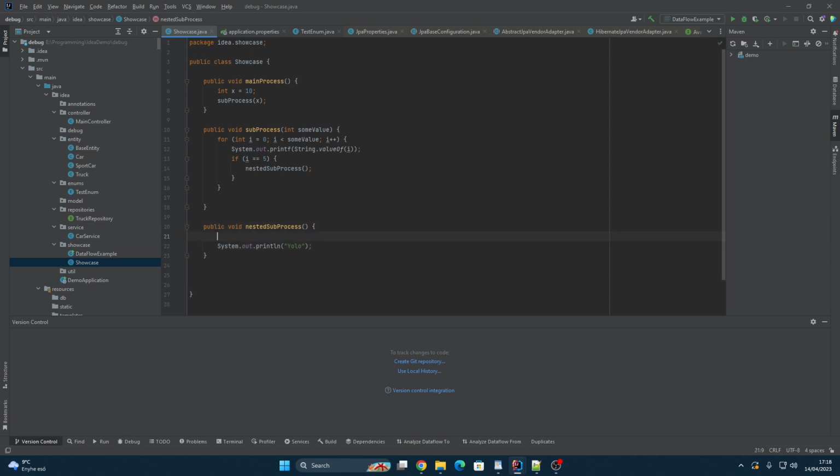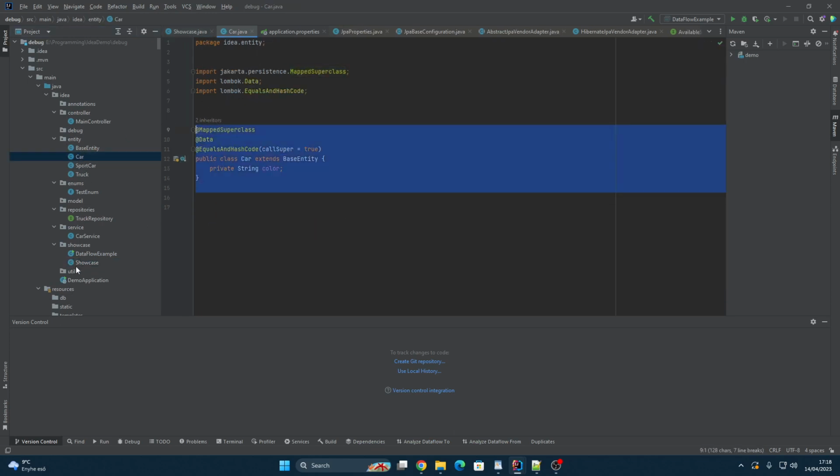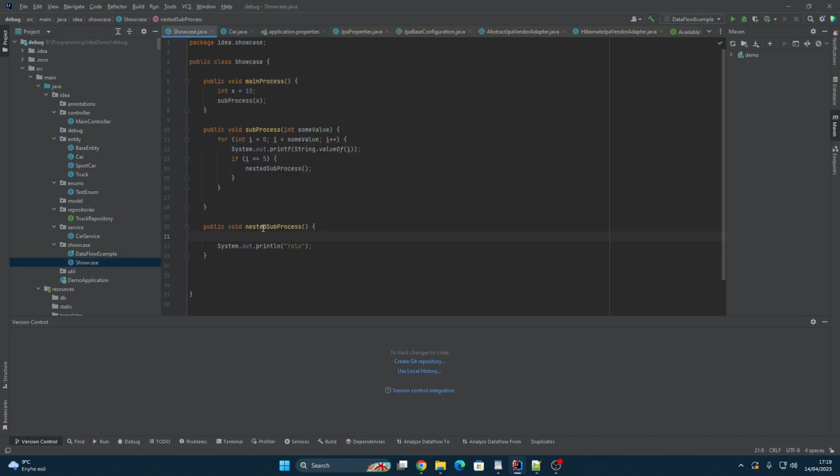So for example, if I have this class, I can create a variable by typing car equals car, boom.